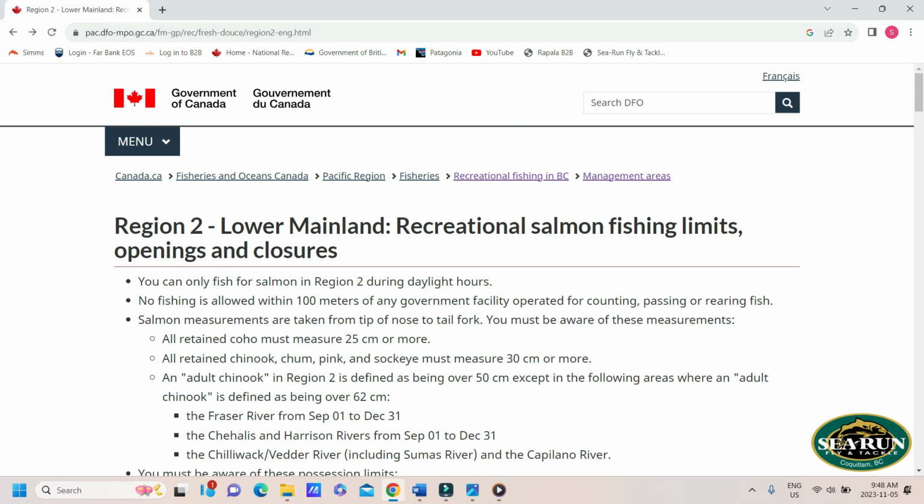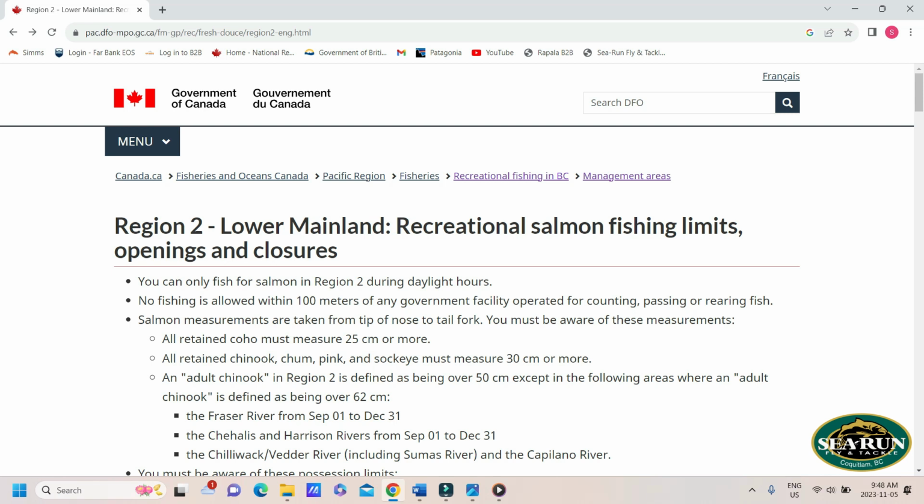So I hope that helps explain how we figure out the regulations for salmon fishing. There is no hard copy of this available unless you physically print it off yourself and keep a hard copy. It's all found on the computer. So we'll go to Google. We'll just punch in simply our favorite river we want to find out about, Vedder River salmon fishing regulations, or I just put in regs. It's as simple as that. That brings up this whole Fisheries and Oceans page. All the information's there for us, plain as day.